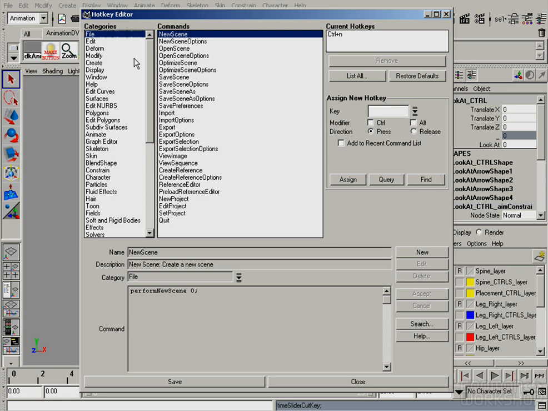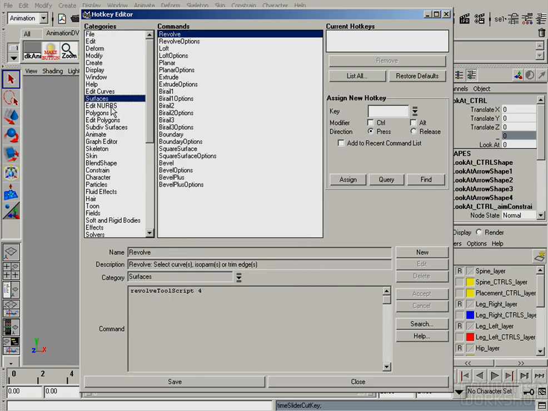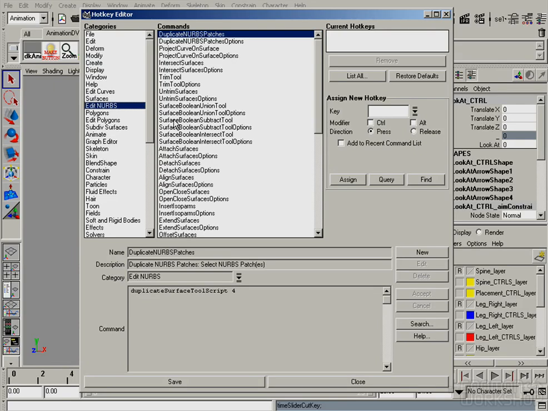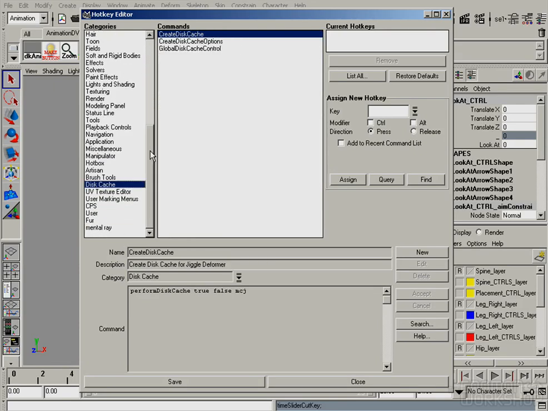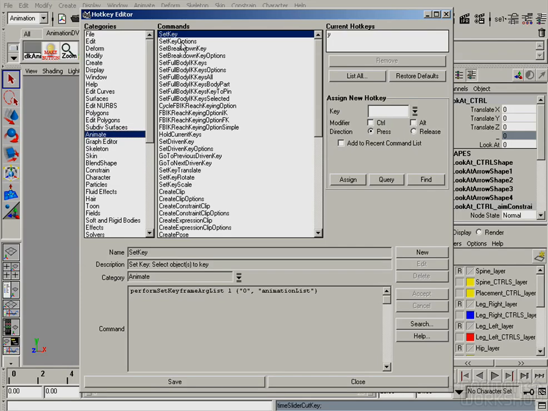Basically here you can find the whole keyboard mapping for Maya, and you can change it like you want. There you can change your hotkeys or make new hotkeys. I can show you here with my key command. It is Y, and I changed it from S to Y, so it's faster for me to work with, and you can adjust it very easily.